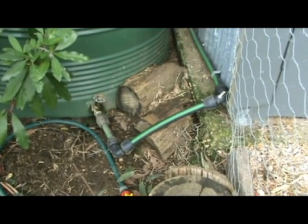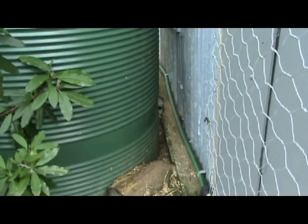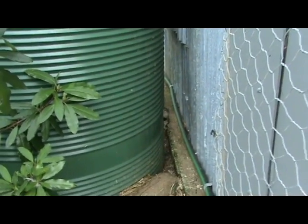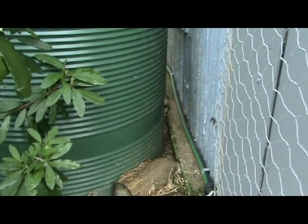And the water flows through the black and green pipe back into the chook pen at ground level. Remember, the whole system is gravity fed, so water always has to fall downhill. So we'll see where it goes from there.